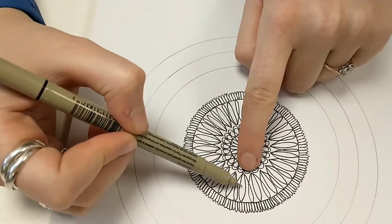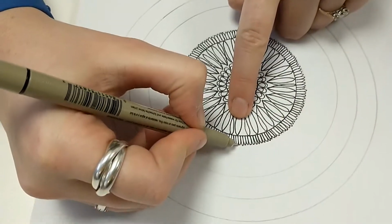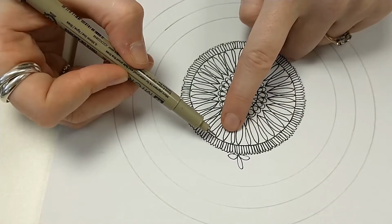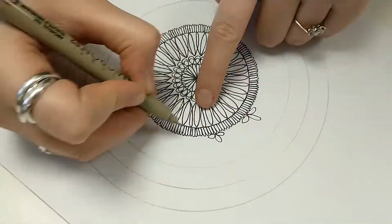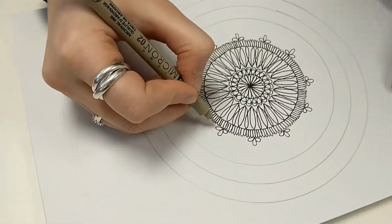So I'm going to go for one of these little eye shapes, and I'm just going to make 3 little petals together like that. And then I'm going to skip one, and then the next one is where I'm going to put my next 3. Back to the beginning.